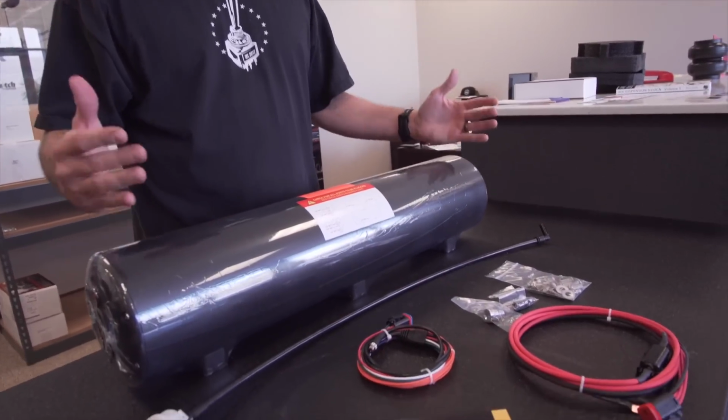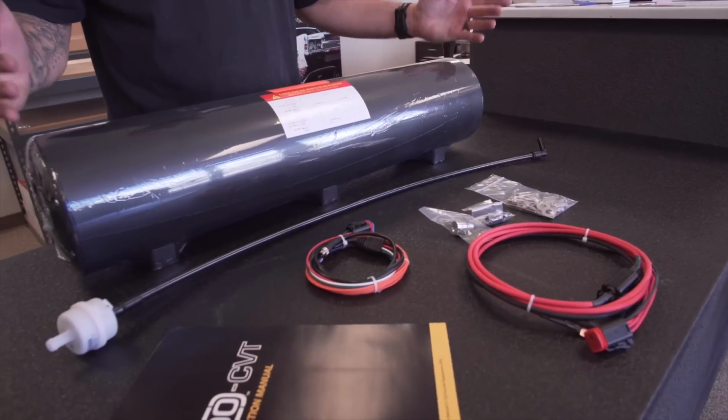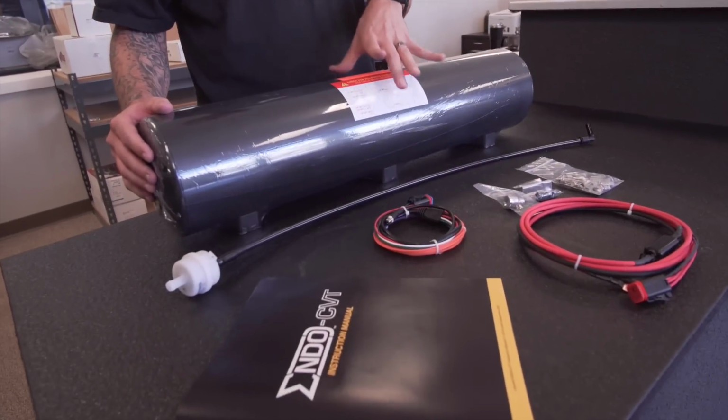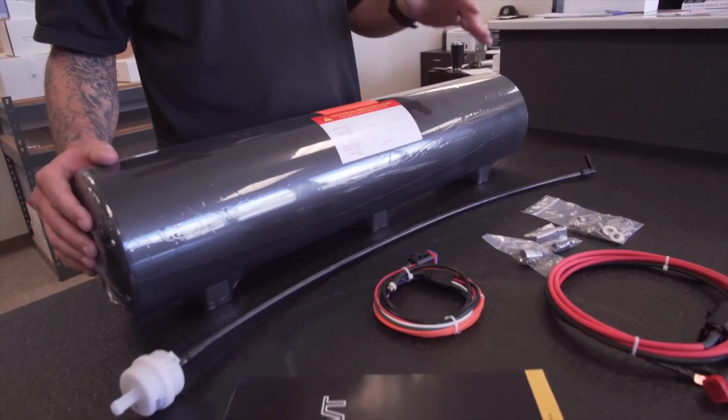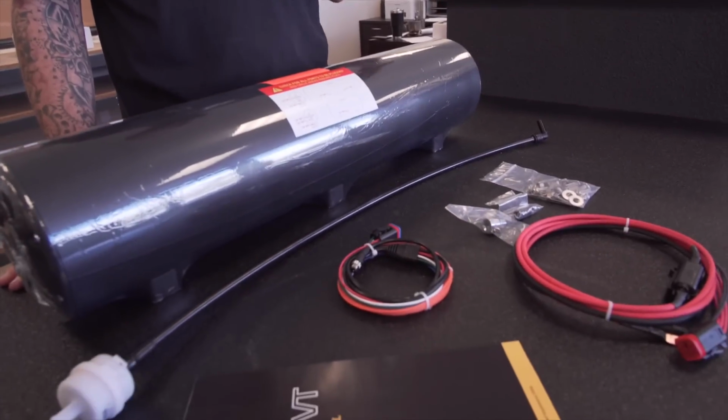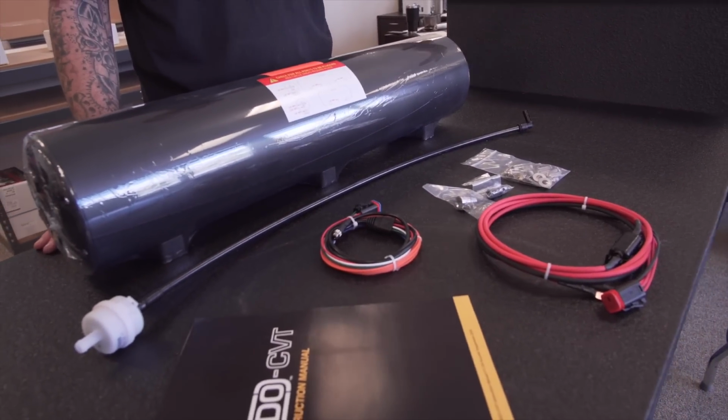I mean, the best thing about this particular tank is that this is it. This is your entire platform. You've got your compressor, your valve, and your tank all in one unit. Coolest thing about this tank is it has that compressor inside of it, so it is super quiet. A lot of these cars that we build have exhausts that are pretty loud, so a lot of times we have to dip over the back seat just to make sure that this thing's running when it's actually on. You'll never have to worry about that whine that you get from compressors that are exterior to the setup. Like I said, the packaging is really good.